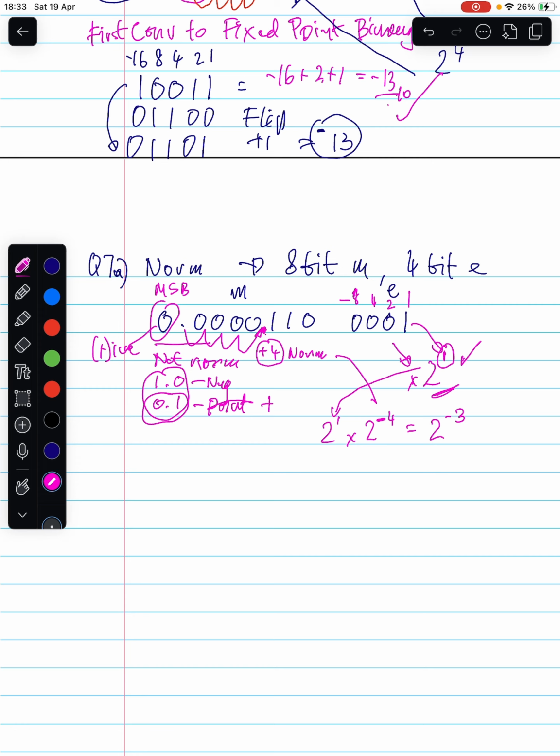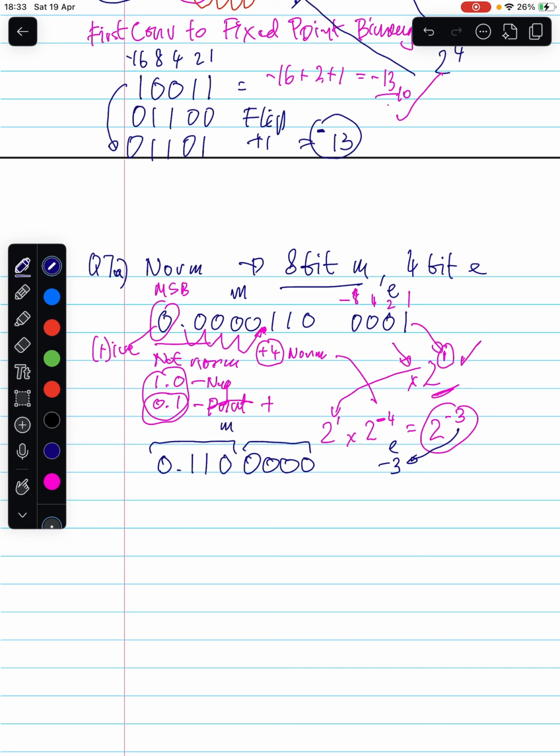So now what we're saying is that this number, I'll write it out again, which will be 0.110, is going to have an exponent of minus 3. That came from there. It's an 8-bit mantissa, so we need to fill this in. That's 4 bits, so 1, 2, 3, 4, 2 nibbles. So that's our mantissa.